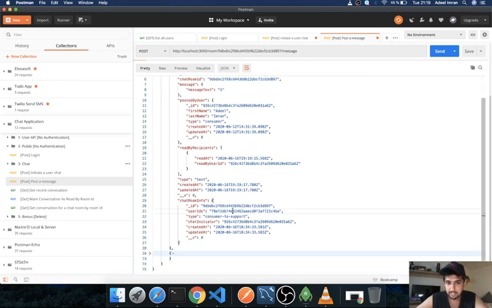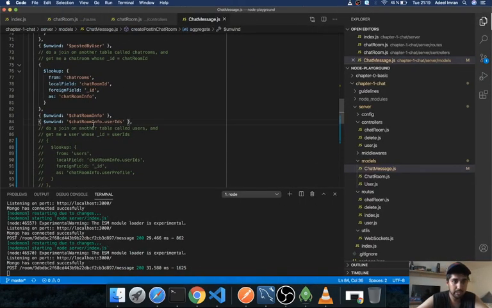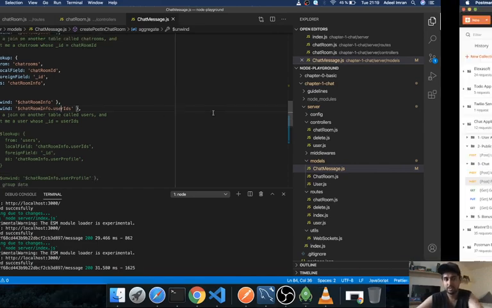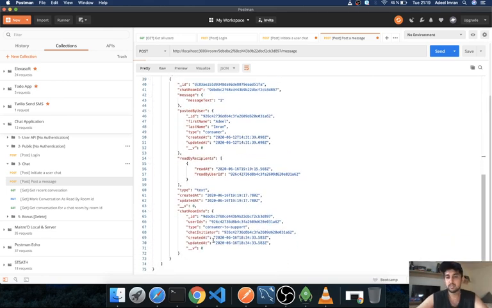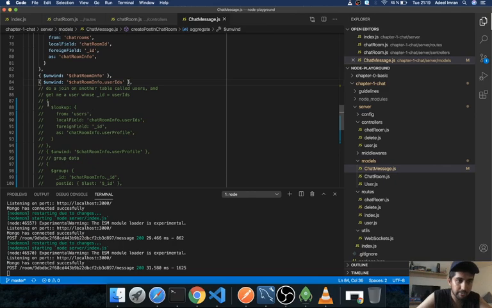One has the previous user ID, which is of Pokemon, replaced with this entire chat room info, because this is what I'm doing here. I'm just unwinding this as the user ID objects, and the other has my information on it. So it took that array. Every time it has multiple items in the array, it will expand the entire object, one with one instance of the array and the other with the other instance of the array. I'll talk more about the unwind part.